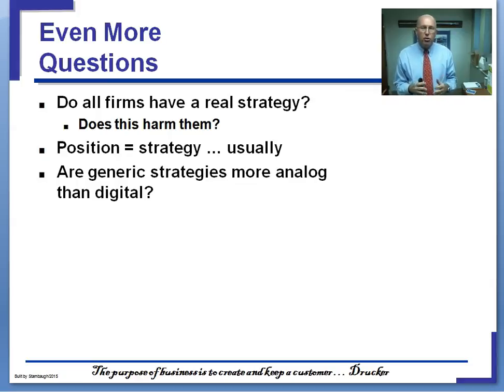Now, we introduced early on in some of our early discussions this question of, do all firms have a strategy? And I think in a lot of cases they don't, and it doesn't really matter. I'll give you some examples. How about all of the electrical supply contractors you see driving around town? What about all the plumbers?